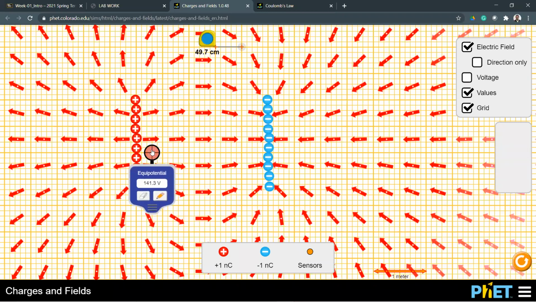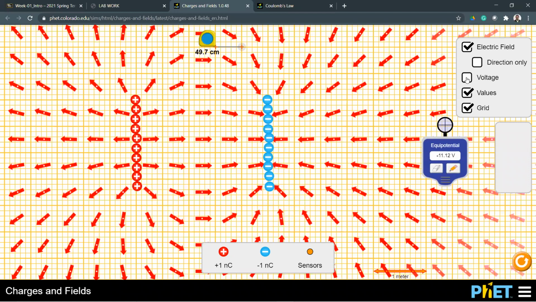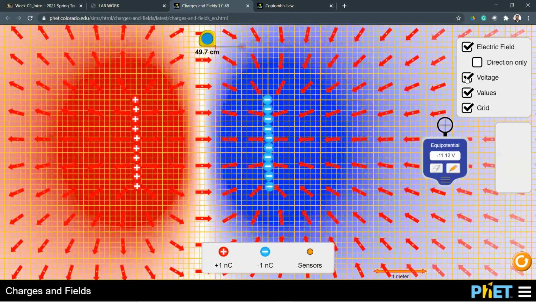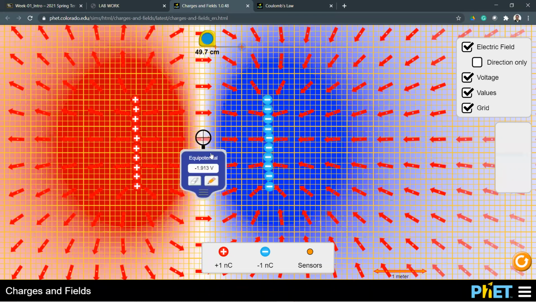You can easily see this if you click on this voltage icon right here, at the very top right-hand side. That shows the voltage variation: the blue color side is negative, the red color side is positive background. Then in the middle, you can see a white color, like a vertical line. There, the voltage must be 0. If you bring the voltage sensor, you can see it is very close to 0 there. Somewhere I can identify the exact 0 point in the middle of that. That's the idea, because I have a positive side and a negative side. In between, there should be a 0 point, okay? Any question?